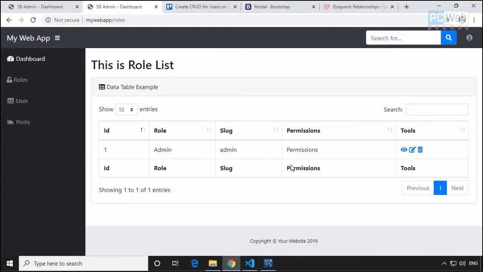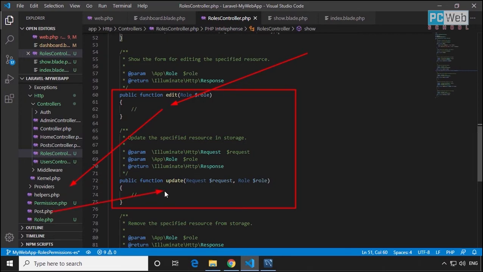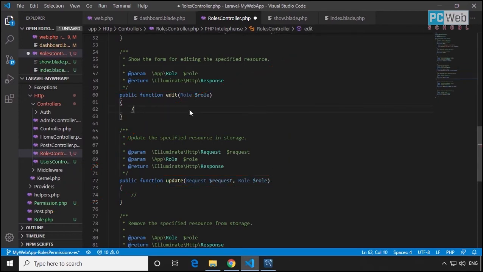So if we go to the controller, we have these two methods which are used for editing roles. So first we're gonna call this edit through the link. From this we're gonna call a view which will be called edit, and then from there through a form we're gonna call this update and pass the parameters of request and the role. So now let's do this edit.